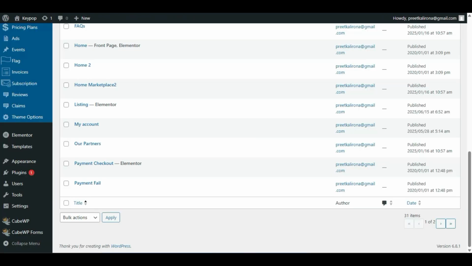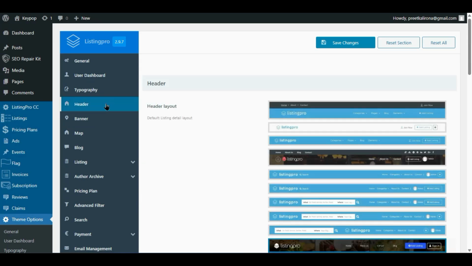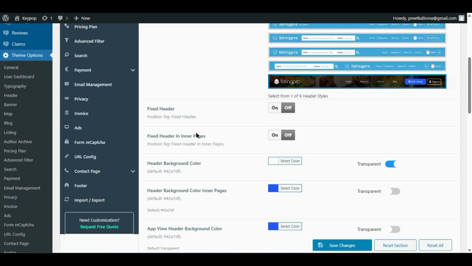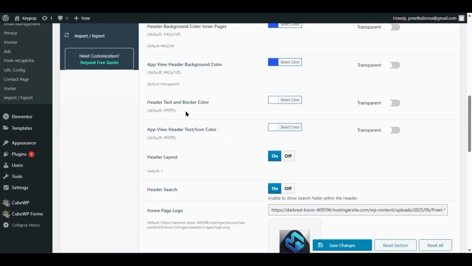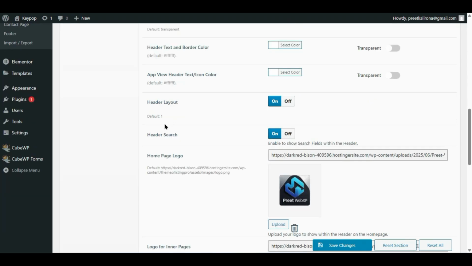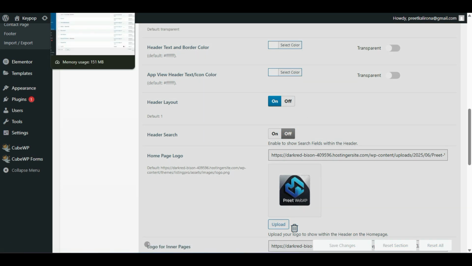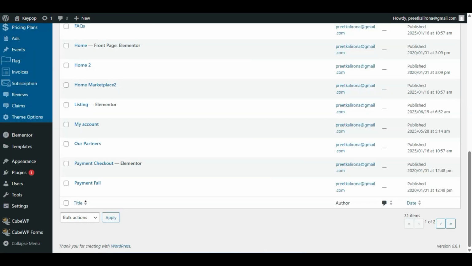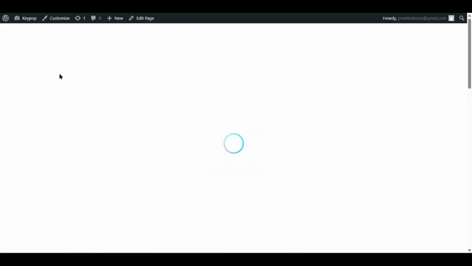For that, we will go to header and then fix the header in the image. Okay, so header search, this one, we will disable it, off, save changes. Now header search will not show anymore, and our layout will be aligned perfectly.